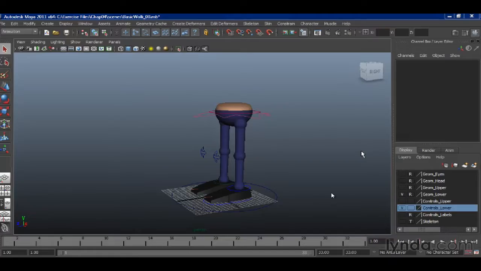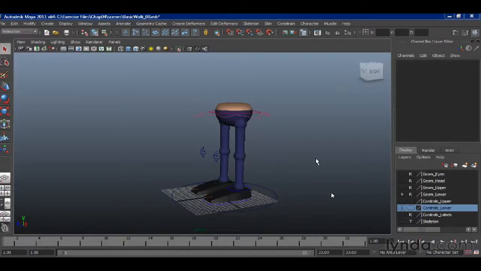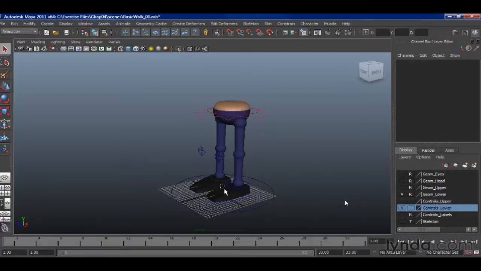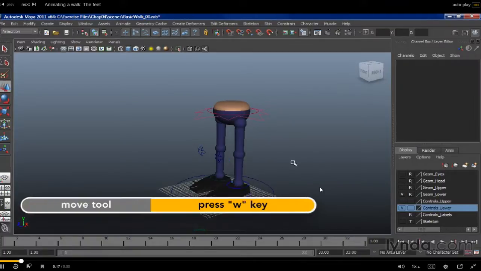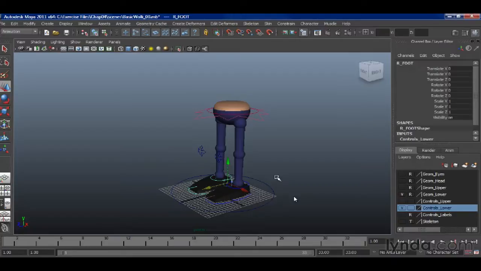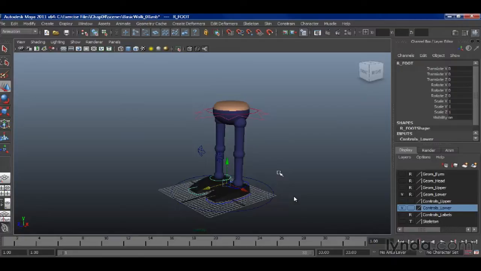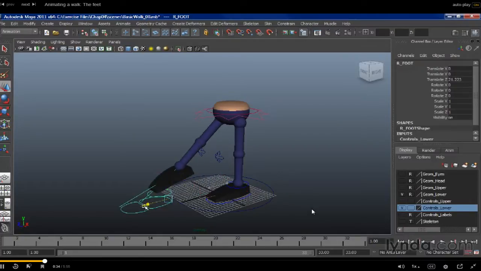Now that we have all the preliminaries in place, let's go ahead and start blocking out the footsteps of the walk. All we want to do at this point is just get the spacing and timing of the feet right. Now we're going to start with the extended position. This is where the feet are furthest apart. Now you can start with any one of the 4 positions you want, but I find the extended position is probably the best way for the beginner to start animating a walk. So I'm going to go ahead and select one of the feet. In this case, I'm selecting the right foot, and I'm going to move it forward. Now how far forward depends on the character of the walk.